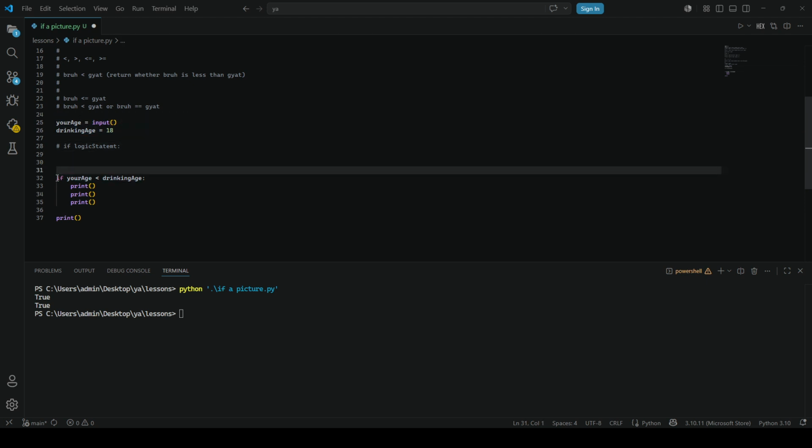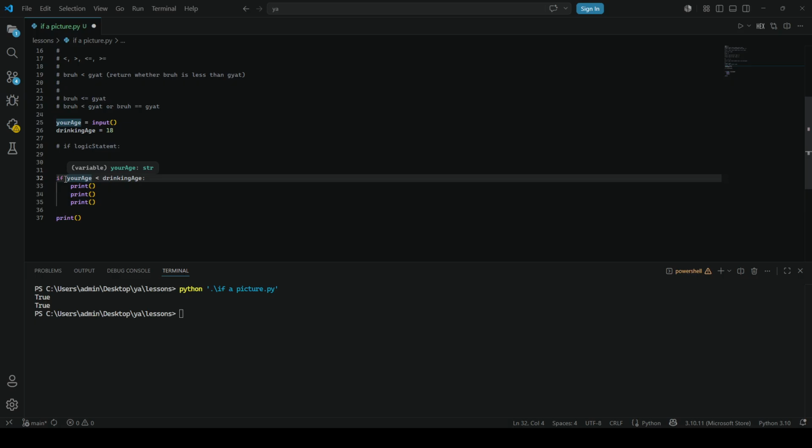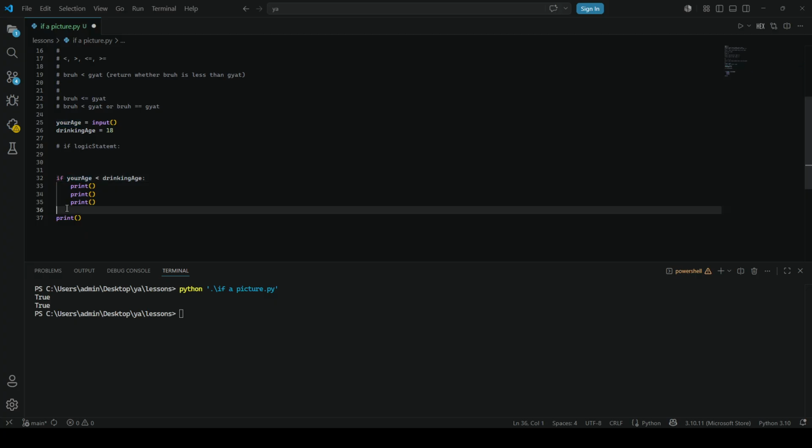Once it reaches here, it will check if this condition is true. If it is false, the if statement says, okay, you don't run the code that I own, you just skip me. So from here, it will skip all the way until after the code that belongs to the if statement.